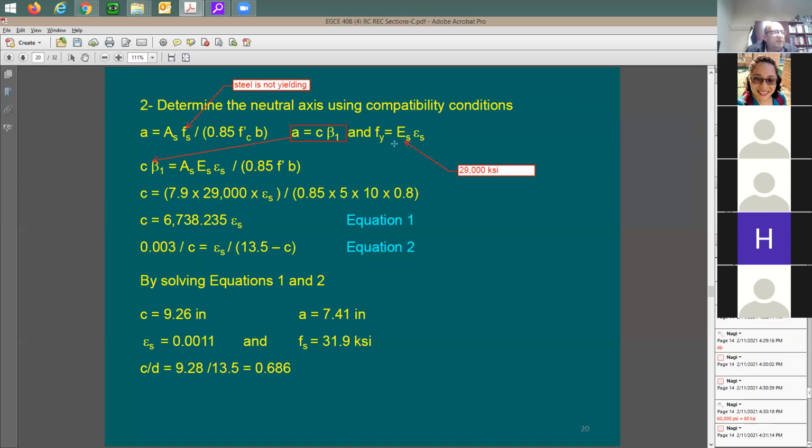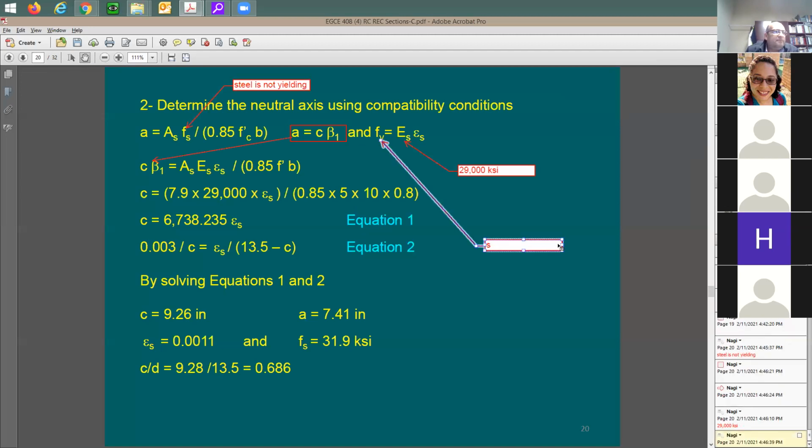The steel stress, I'm going to replace it with epsilon S times the modulus. This symbol here should have been what? Anyone can help me? S, not Y. This is a typo. All right, guys? Can you please take a note of this? It's not just F sub Y. F sub Y is going to be a special case. It's going to be equal to epsilon S times ES, only at the yield point. But generally speaking, this Fs is going to be at any point through the linear relationship, the elastic range.